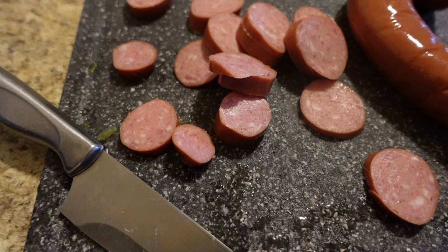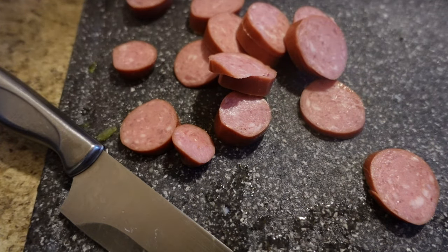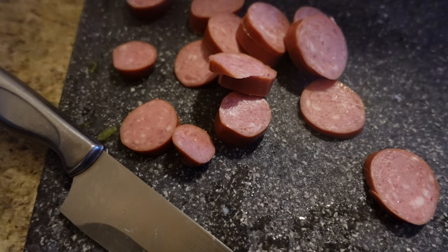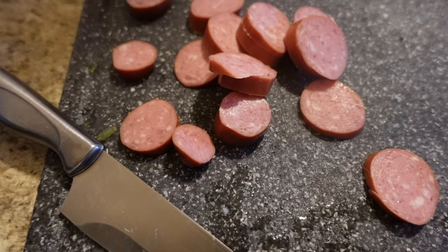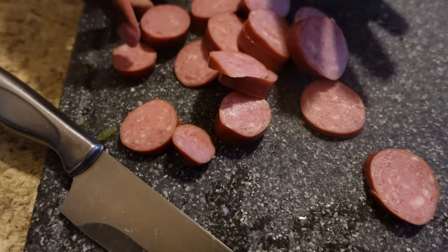So, you know, take your sausage and put it off to the side. Like so. Get a seal bag or a sealable container. Put it away. I put mine in the freezer. Alright, so you got all these.